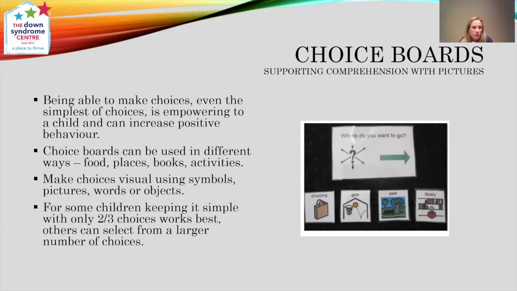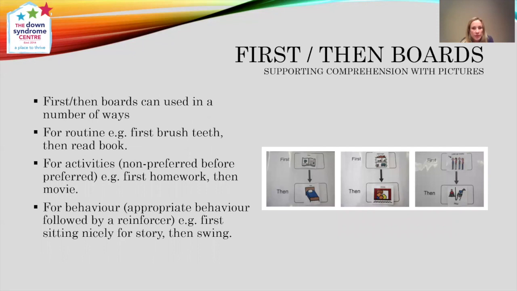You can put food on a choice board and stick it up on your fridge or on the press, or put places near the door — books, activities, etc. Sometimes you only need one or two, and sometimes they can have four or eight. It all depends on what you think is going to best help them. Too much choice, though, is not always helpful. There's also first and then boards, which are quite popular in school. Especially if you want to get through a task they don't really like, the next task can be something they really enjoy. Or you just prepare them for the steps coming up: brush your teeth and go to bed, read a story, bed — homework, then you get your movie, and so on. They're just good to spell it out and show the child what expectations are needed.